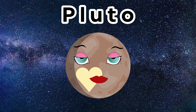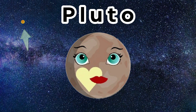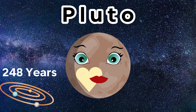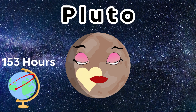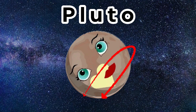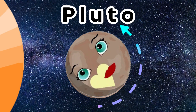The next dwarf planet in our solar system is Pluto. It is much further away from our first dwarf planet, as it is located after Neptune in the Kuiper Belt. Being so far away from the Sun makes it extremely cold. The average temperature is minus 232 Celsius. It takes Pluto 248 Earth years to make one revolution around the Sun. One day on Pluto takes 153 hours, or around six and a half Earth days. Its axis of rotation is tilted 57 degrees, so it almost spins on its side. Pluto also spins in the opposite direction, just like the planets Venus and Uranus.